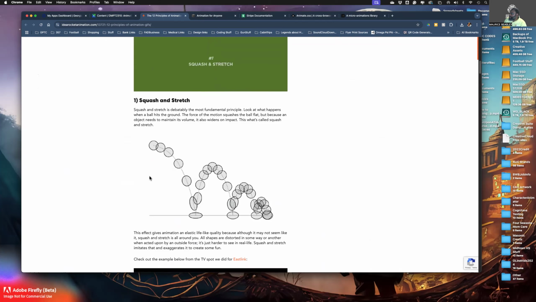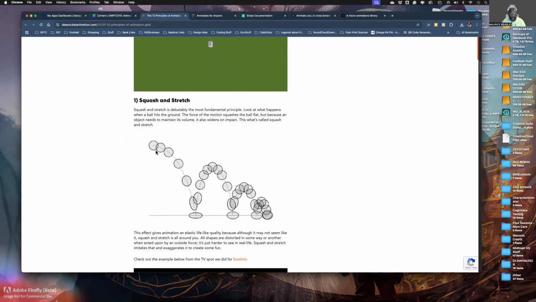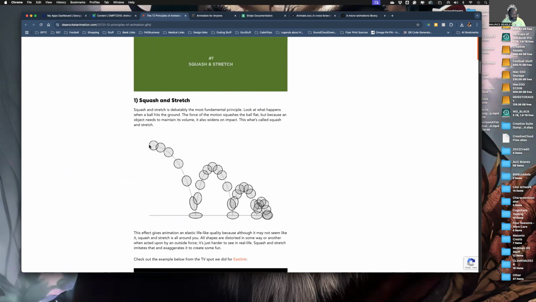So what you would do with this if you were drawing this out yourself on a piece of paper, you would draw a line. This is going to be your surface. This is going to be the surface that this ball is going to impact with. You could even draw another line that would represent a wall, if it's going to bounce off the wall. You would have your initial shape, at the peak of its arc at the top, and it's going to show it falling.